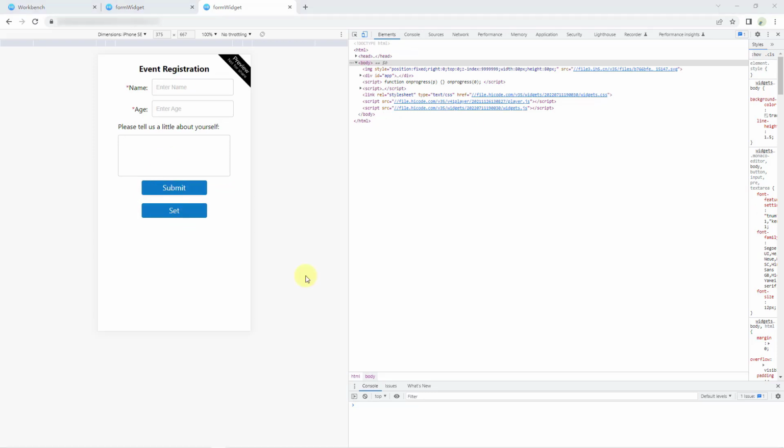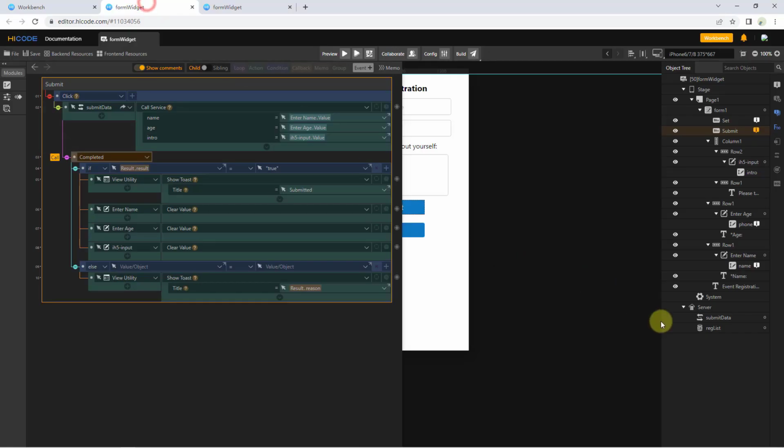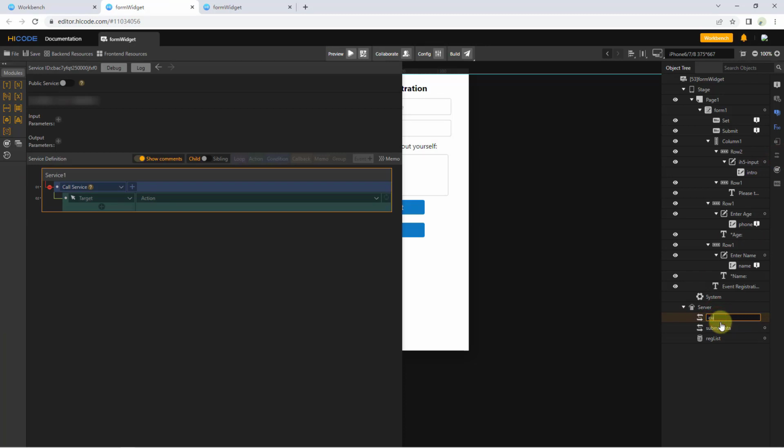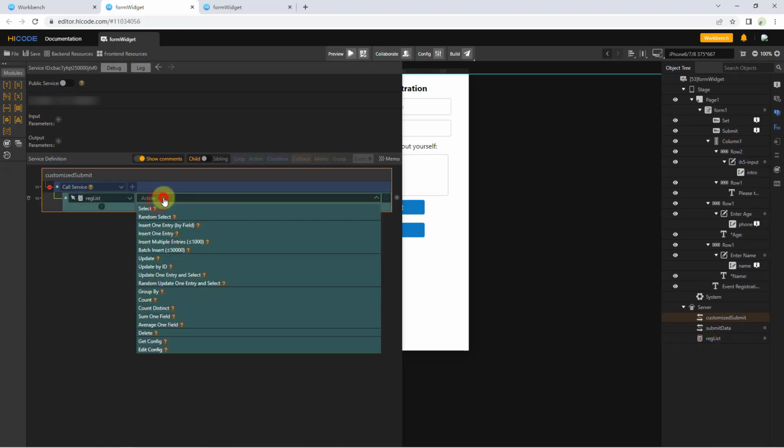Next thing, we'll look at another way to insert data, and that is insert one entry. We can create a new service, this time we will use this insert one entry instead of the by field option.